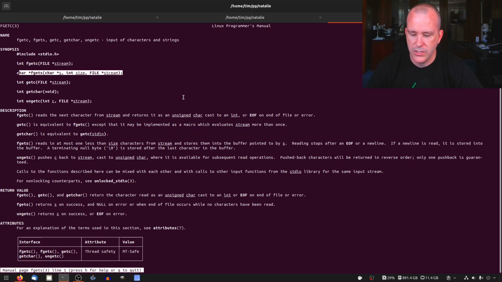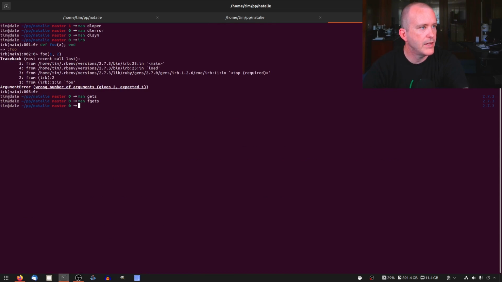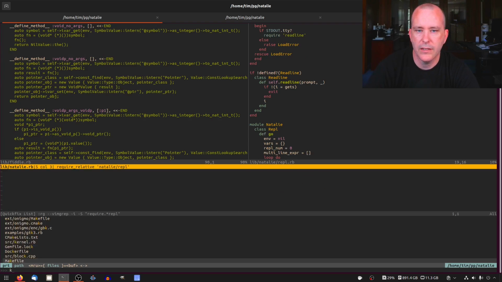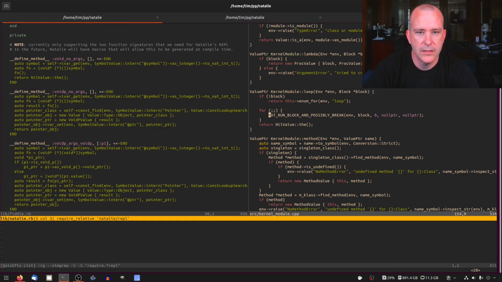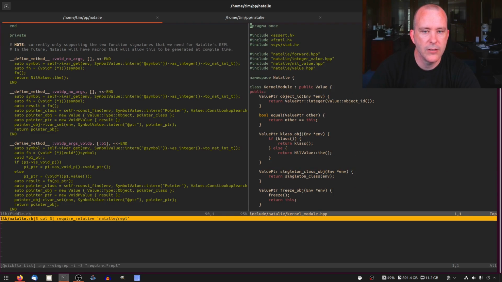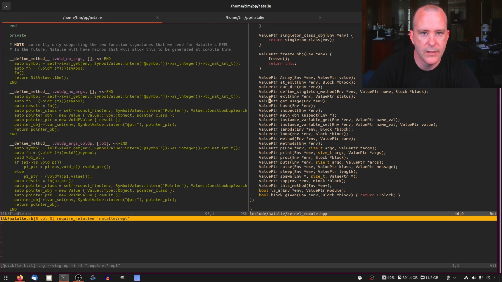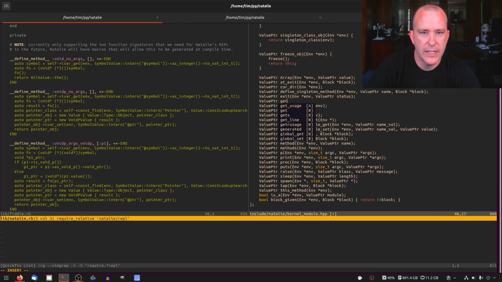And I just need to figure out where that is implemented in Ruby. So method gets, who owns that? The kernel owns it. Okay, kernel module HPP, and we'll just make our own gets here. Value puts gets.